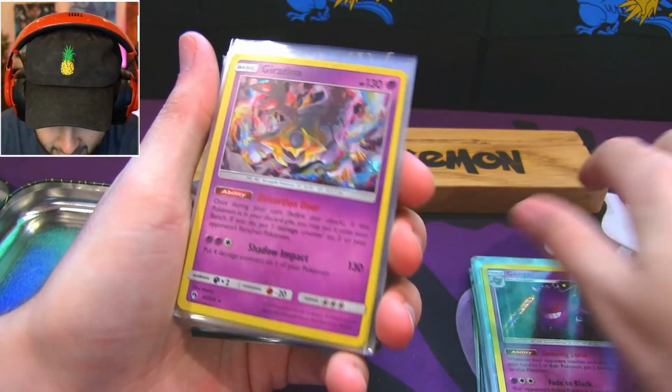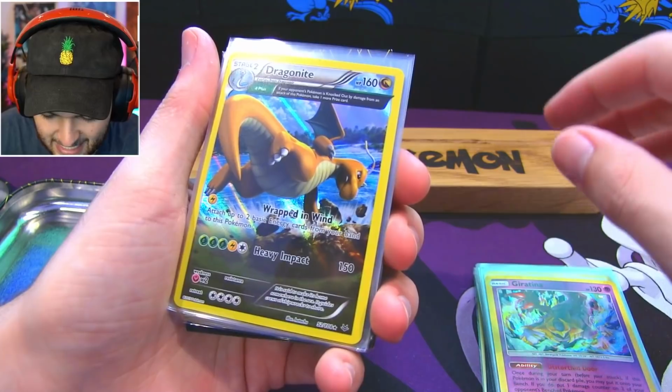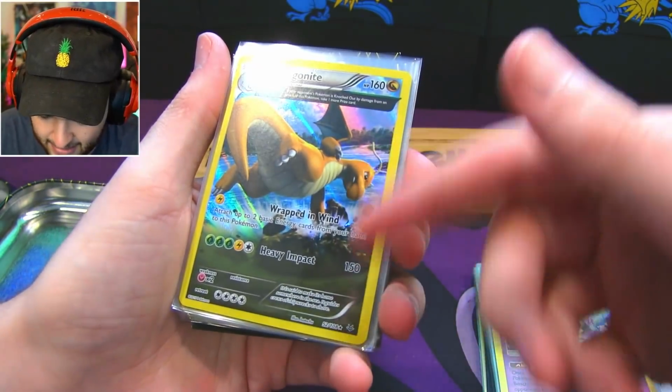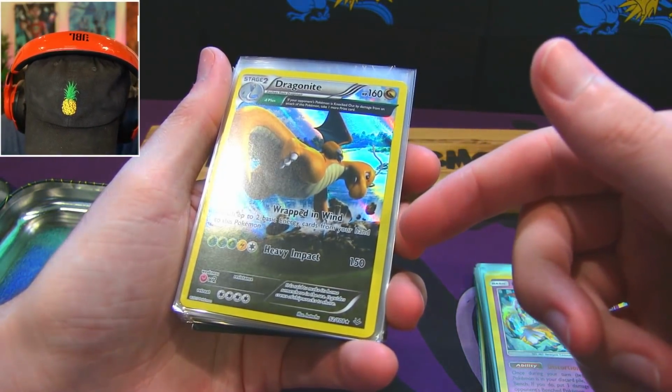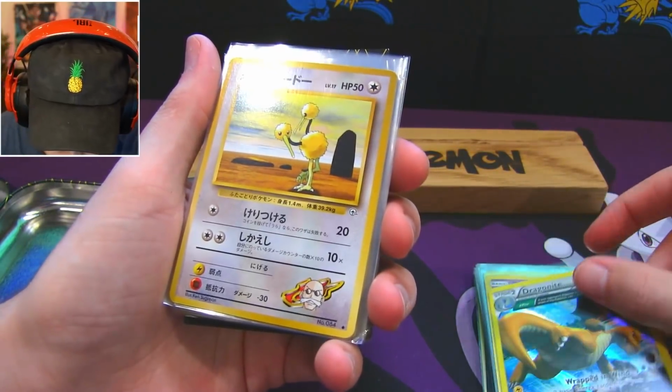Giratina, bro, these are some beautiful cards. Dragonite, I was about to say EX for some reason. This is a much, much older set than current day. Oh, it says right there, 2015. So it's not extremely old, but it's still really cool.